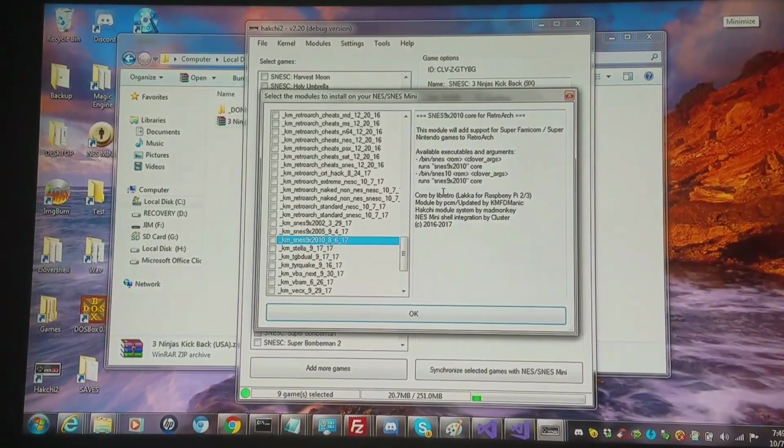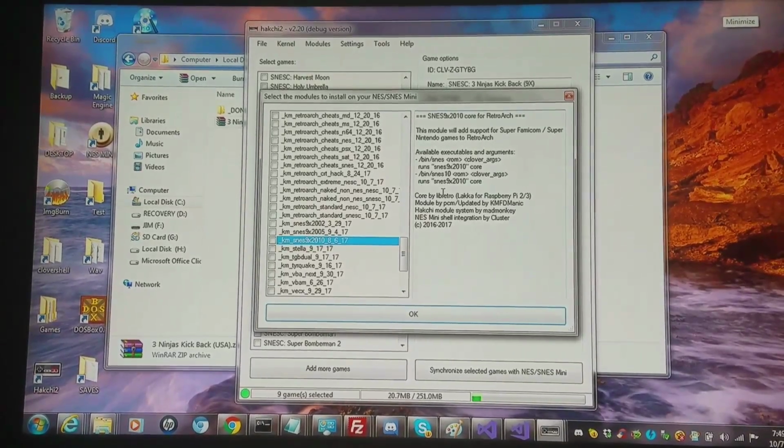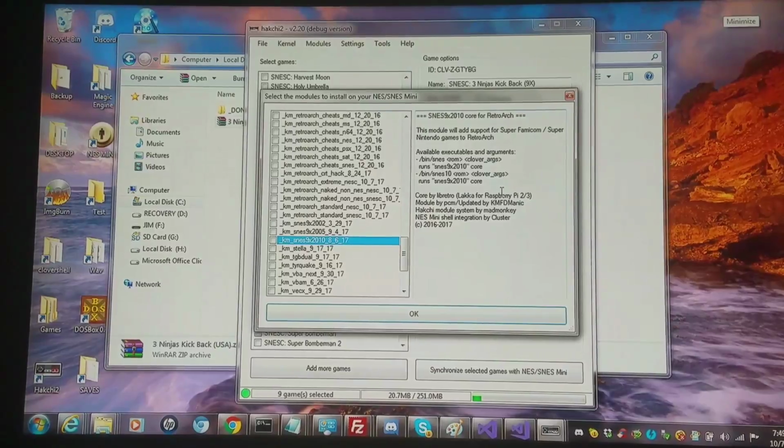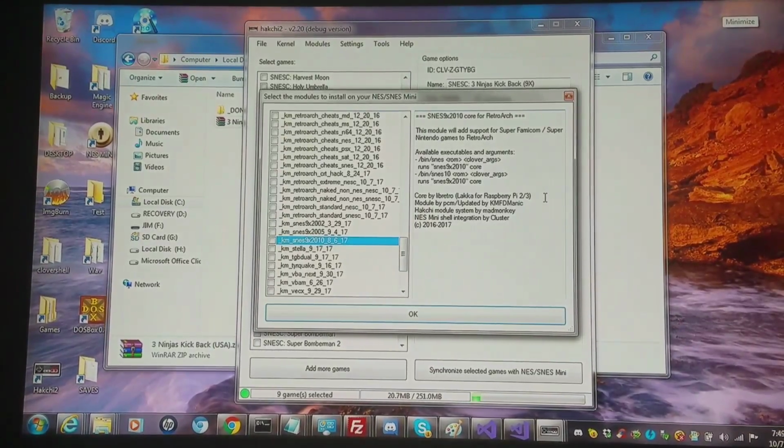So you could add the games, and instead of using the bin/SNES, designate it to each of the separate cores if you have two or three of them installed. And you'll see this actually helps out with certain games, because you might want to run the Star Wars game with 2010, because the more accurate emulation makes the music sound better. But other games like Pilotwings run better with 2005, so you want to designate that to 2005.